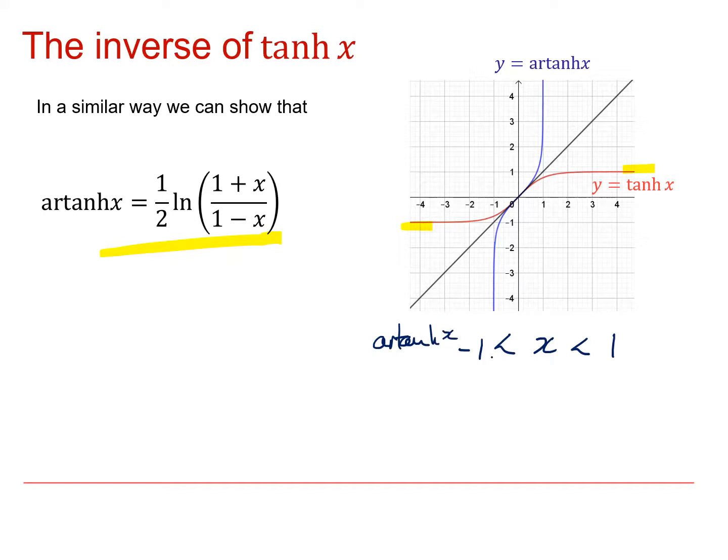If you think about the limits, if x was allowed to be minus 1, then this would be 0. We'd be finding the log of 0, which we can't do. And if x was 1, this thing would be undefined because I'd have a 0 on the bottom. And again, we couldn't find that log. So those are our limits on x, our restrictions on x.